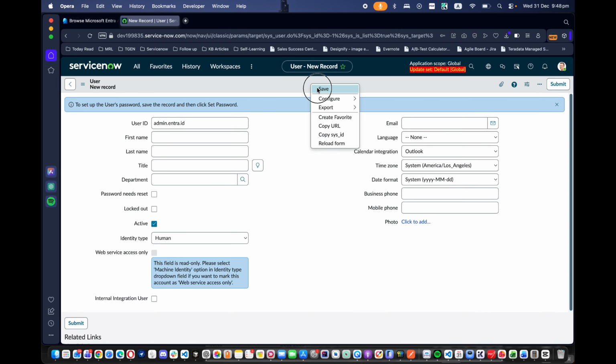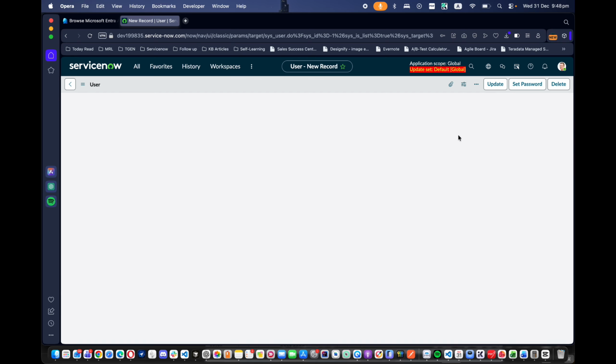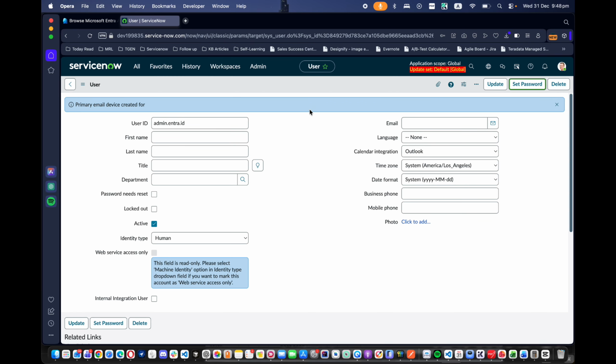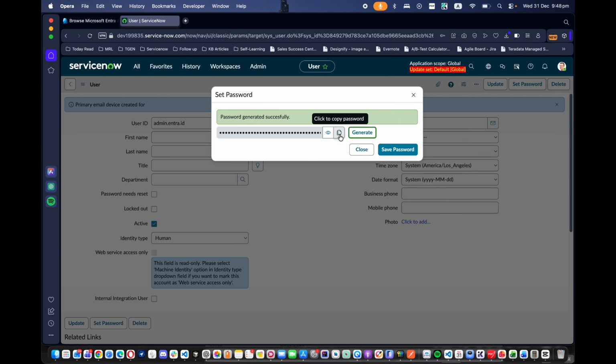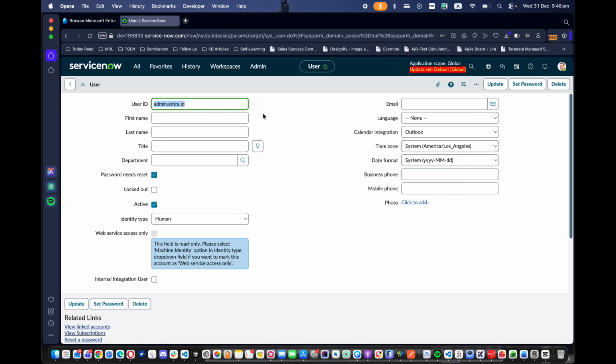So I'll first save it, and then I'll leverage set password button and generate a random password. So for this demo, I'll rely on the randomly generated password. So the user is now registered. I've got the password and username.